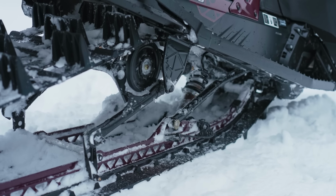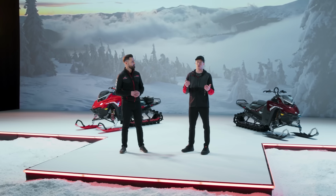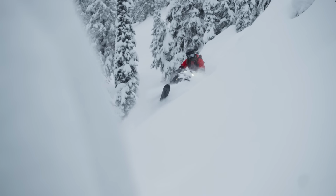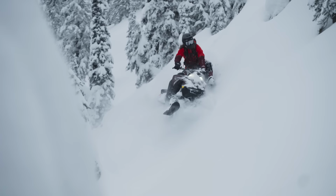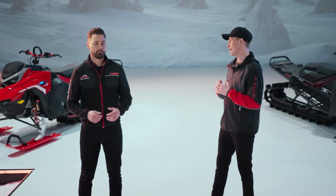Good stuff. So I'd like to get into the suspension for a minute, because with this new suspension geometry, we are aiming to keep the track more parallel to the chassis when you're side hilling. Did you notice a difference? Oh, for sure. It feels much easier to side hill on the Shredder now. It holds the line really well and takes a lot less effort to handle. I think the new front end has a lot to do with that as well.